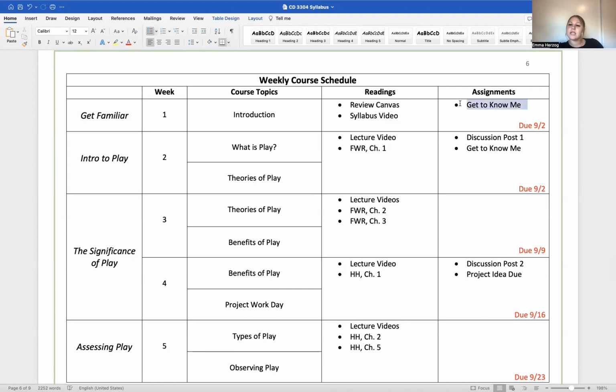So like I mentioned earlier, the Get to Know Me assignment is the first one that you'll have. And in red here on the right-hand side is all of the due dates for everything. So you can see here that the due date is repeated for this one. I'm just giving you guys a head start on the Get to Know Me, but it's not due until the 2nd. So you have some time to get that done. I'm just going to give you guys a head start so that if you want to start it now, you're able to. So the first week, again, is really just for you to review Canvas, introduce yourself to others on the Get to Know Me, watch this video, get familiar with Canvas, review the syllabus, all that good stuff before we start to get into our topics and lectures.